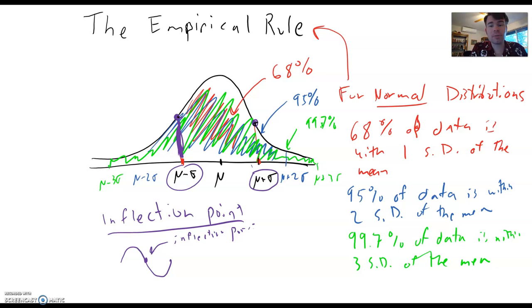Other things we want to talk about as long as we're here with the normal distribution. Again, with the symmetry, you can further subdivide this from the empirical rule. So that if I know there's 68% in the middle part, then there's got to be 34% here and 34% here. And you can play that same game as you work your way further out here. You can look at the little pieces in each part of the graph.